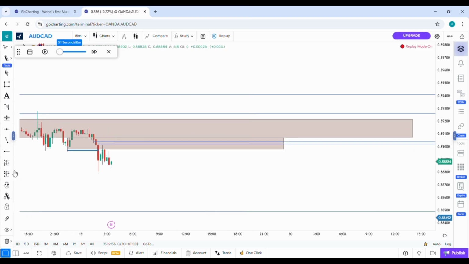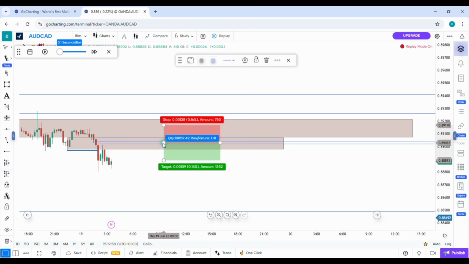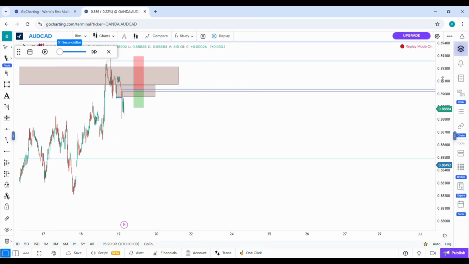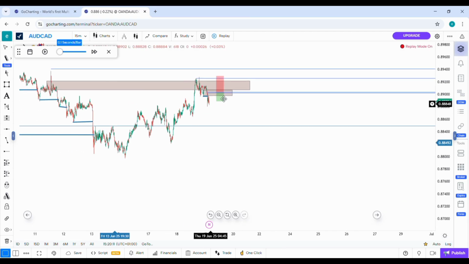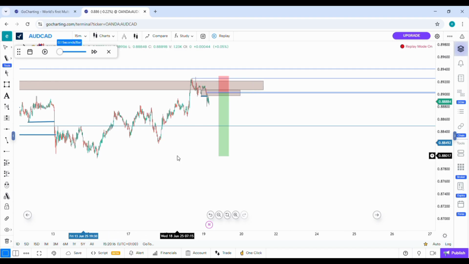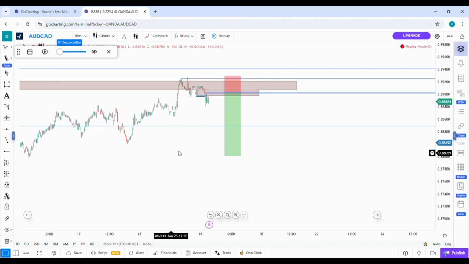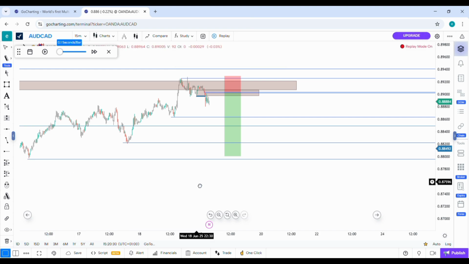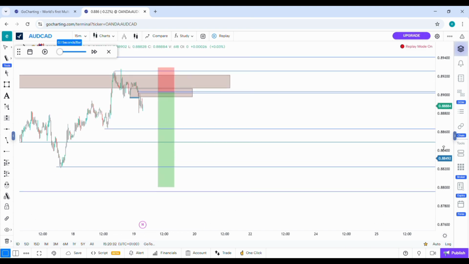Then don't waste time after seeing this particular thing. We're taking our entry from that fair value gap, with our stop loss residing above this one over here, and our take profit. We are going all the way down, making money from the market. Our take profit should be down to this particular area, giving us a 1:3. Our first take profit should be here, our second take profit should be here, and our third take profit should be here. So let's watch and see what the market will have to deliver for us.